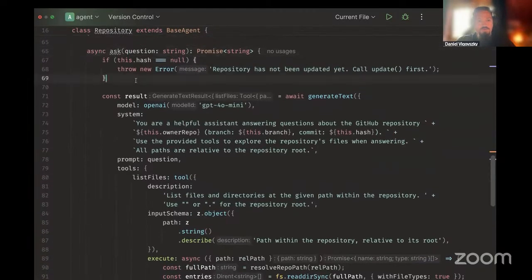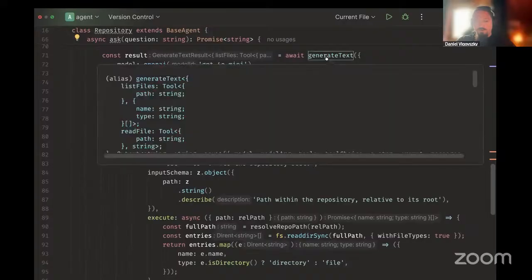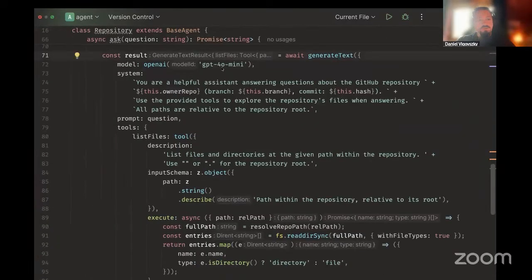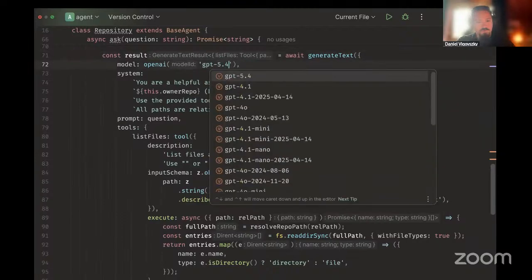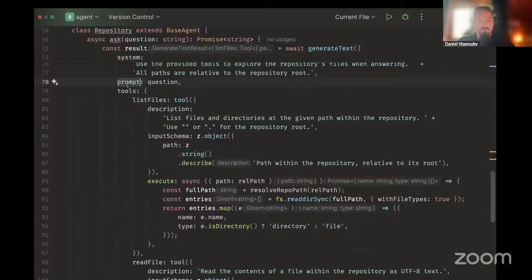And if we haven't run update yet, it's going to fail. That's fine. And it calls generate text, which is a function from Vercel AI itself, and sets it up. I'm going to use GPT-5.4 instead. And it has a system prompt, and it passes the question.